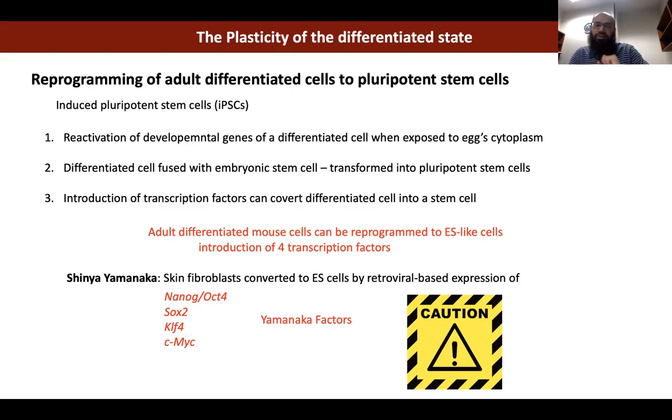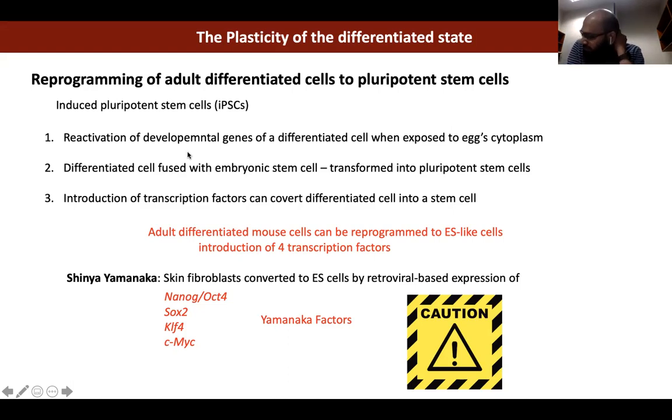But if you put this nucleus back into an egg, an oocyte, then there is reactivation of the developmental genes, and maybe switching off of that particular gene expression program that was specific for that cell type. And in this way, by the reactivation of developmental genes, the somatic cell nuclear transfer leads to the change in the differentiation state. And that is what we learned happened. This reactivation happened because there are factors in the egg cytoplasm which force this reactivation of the developmental genes.